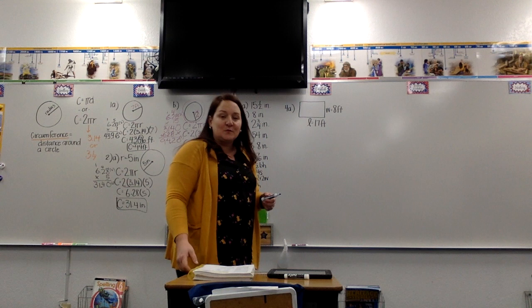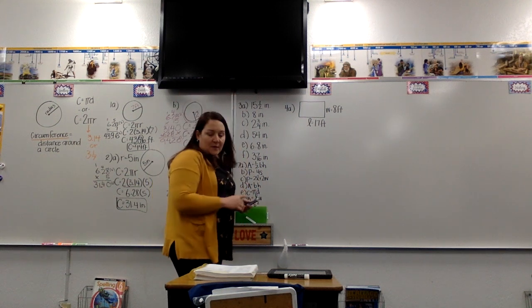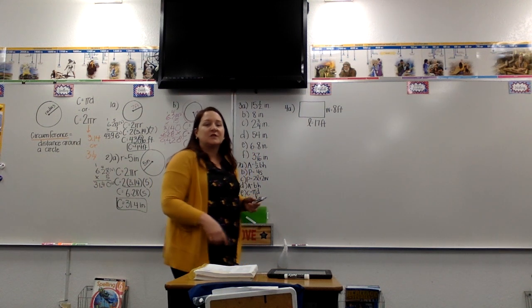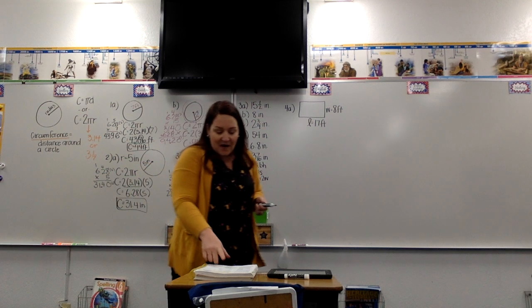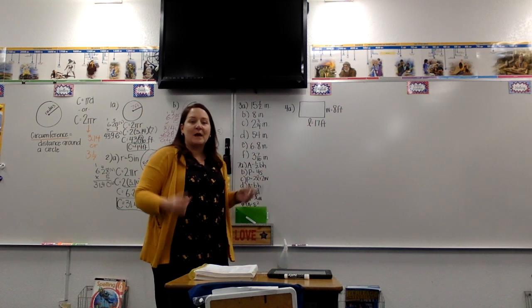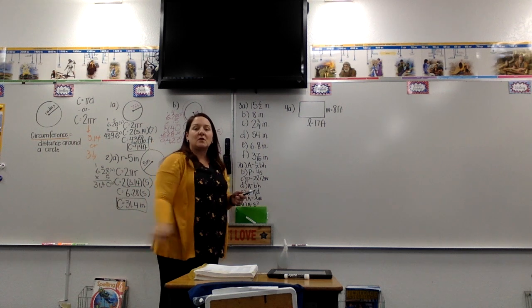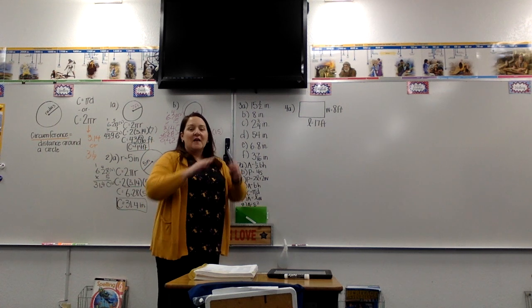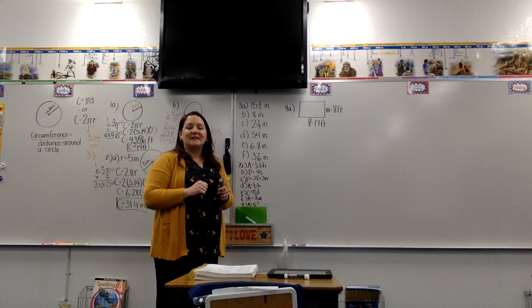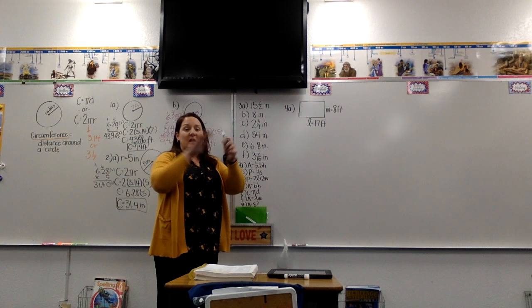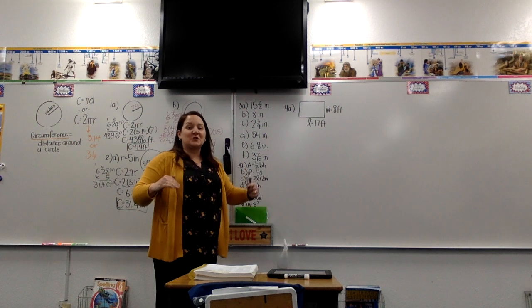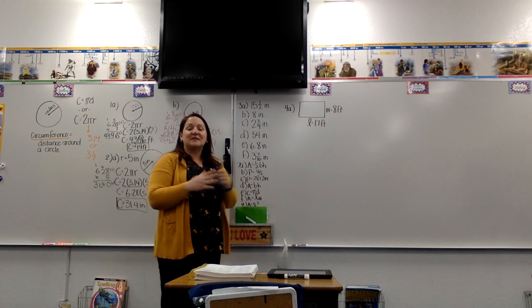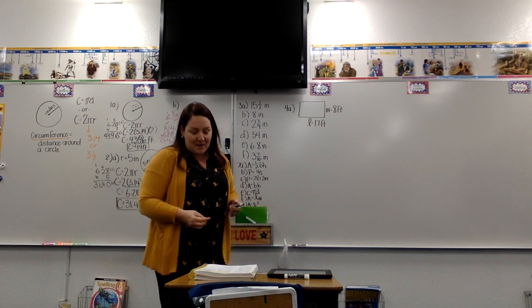Okay, let's move on to 4 very quickly. Number 4 says find the distance around the shapes. They didn't tell us what to do, but they did. Look at the words: find the distance around the shape. Well, remember, the distance around a circle is a circumference. The distance around a rectangle is the perimeter. Or a square is the perimeter. Or a triangle is the perimeter. So the distance around means perimeter.